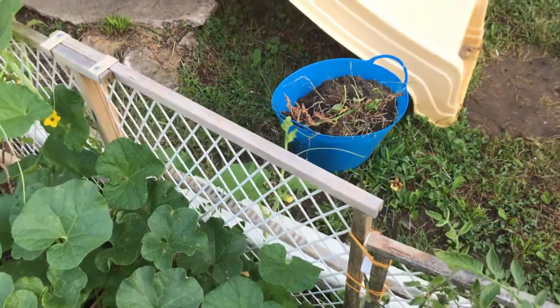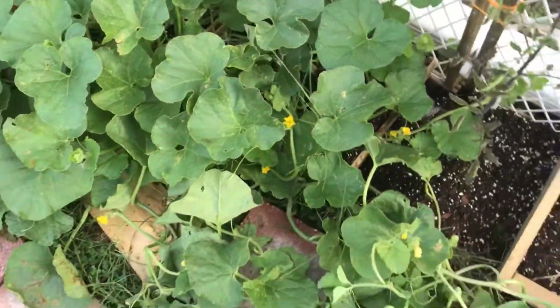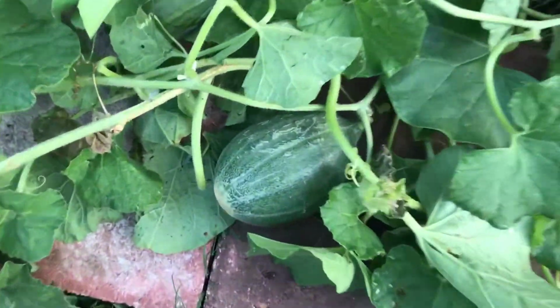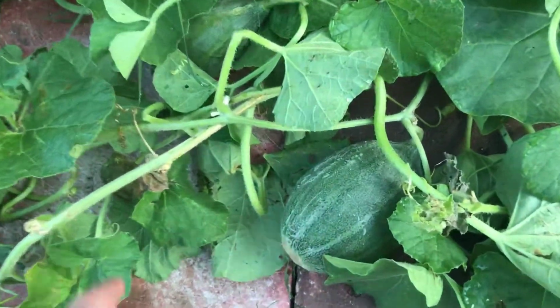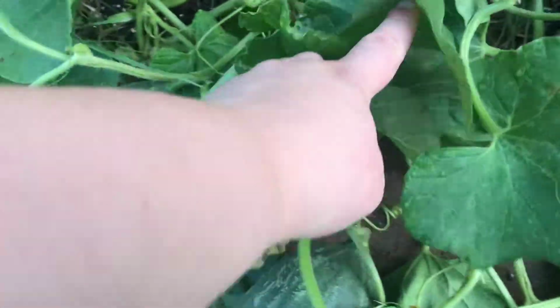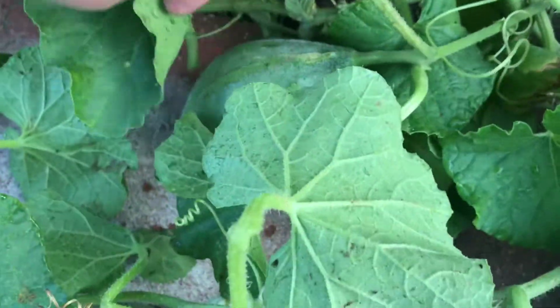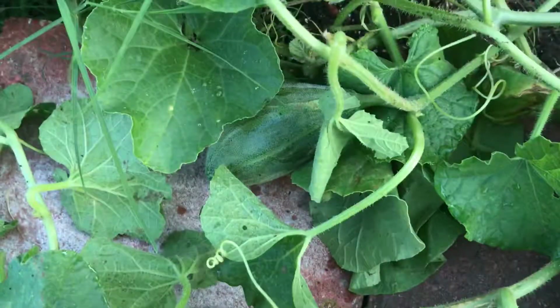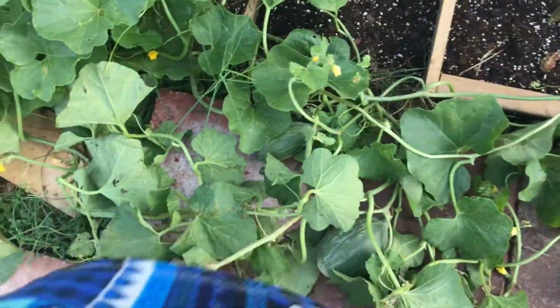This one cantaloupe plant just wants to go all over. It's trying to sneak out of the baby gate over here. Look at this. It's not just gorgeous. That is a cantaloupe. So we have one dead leaf here. So we probably have some other cantaloupes around here somewhere developing. Ooh, number 2. We have twins. This is a big one, and this is a medium one. Working on growing.